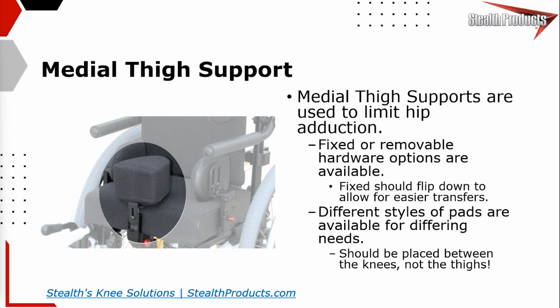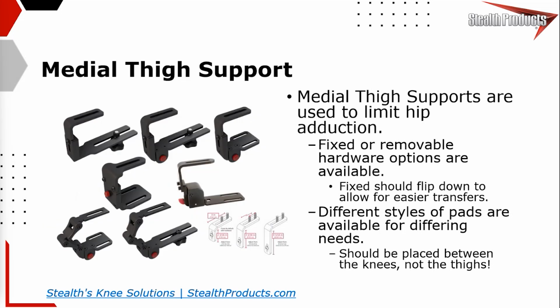Medial thigh supports are designed to help limit the amount of hip adduction, or how much the person's legs come together, not for keeping the hips back in the seat, right? This is not a weight bearing device. The groin is not a weight bearing surface. We don't want to have somebody sliding into that. So we want to make sure we have those other strategies for keeping hips back in the chair. In some users with fixed position, these can be used to prevent tightness or contractures, protect the skin, things like that.